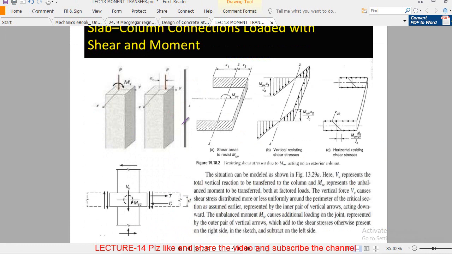Now here we see a uniaxial bending case. You see the force is acting, let's say this is Vu, and the moment is acting about the x-axis. So if there is uniaxial moment, you see here Muv. We will understand what Muv means, but at this time let's say we have a moment right here which is acting about the z-axis. This is an H column, right? You must understand what z-axis means.